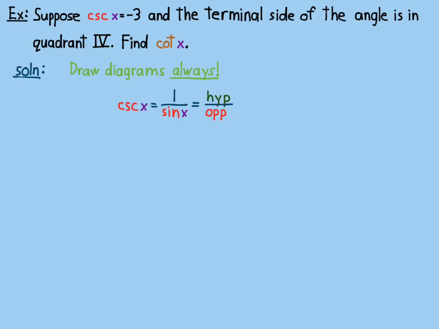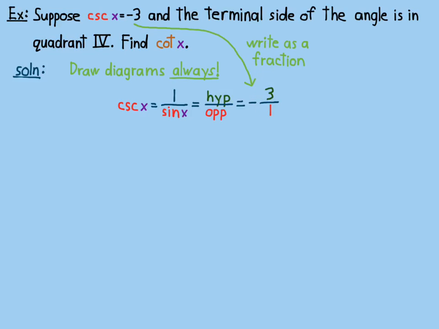Now I could just say, okay, cosecant x equals -3 means sine x equals -1/3, and just go from there if I want. But I think I just did this directly. Cosecant x is hypotenuse over opposite, and it said cosecant x is -3, so I just wrote that as a fraction, because these are always ratios. So it's -3 over 1. So the opposite side is 1 and the hypotenuse is 3.